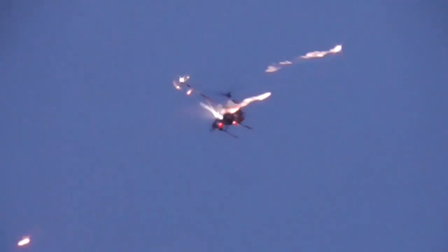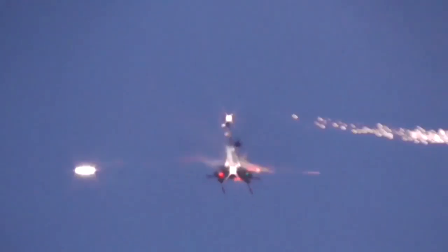Fireworks still shooting from Otto the helicopter. I think Otto is going to be very popular in the UK. He's come over from America and he's now on our flying display circuit here in this country. And this is an amazing sight, it really is. Fireworks are literally shooting left and right from either side of Otto the helicopter. It looks like something out of the finale from Star Wars, doesn't it? You'd be pleased just to see the fireworks, wouldn't you? Let alone the helicopter that's doing the aerobatics in the middle of it all.